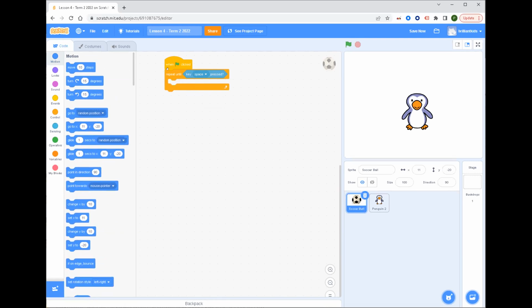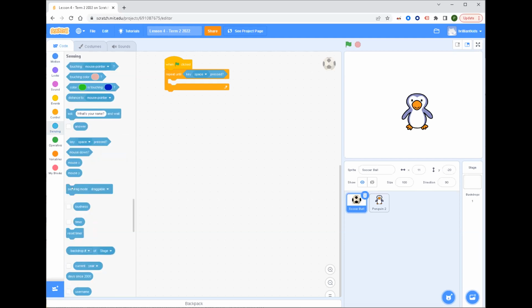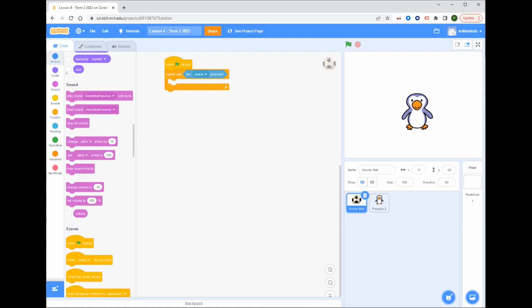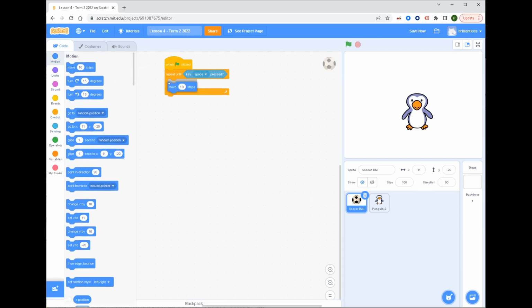You put a repeat block next to the when flag is clicked, and then you go into the sensing block, and then you put when space is pressed. And then you go into motion, and you go move 10 steps, and then you do another motion like this.